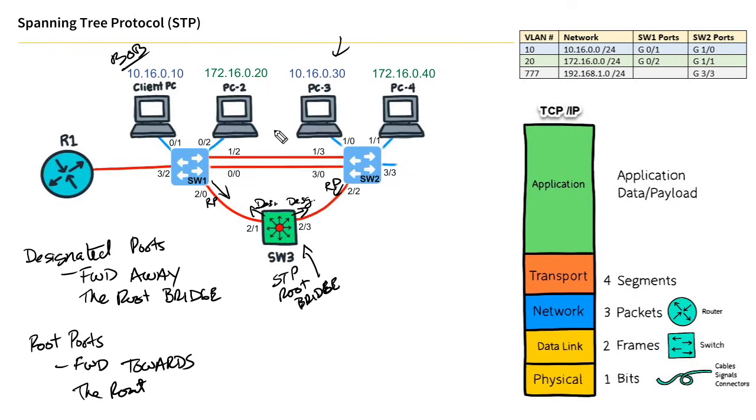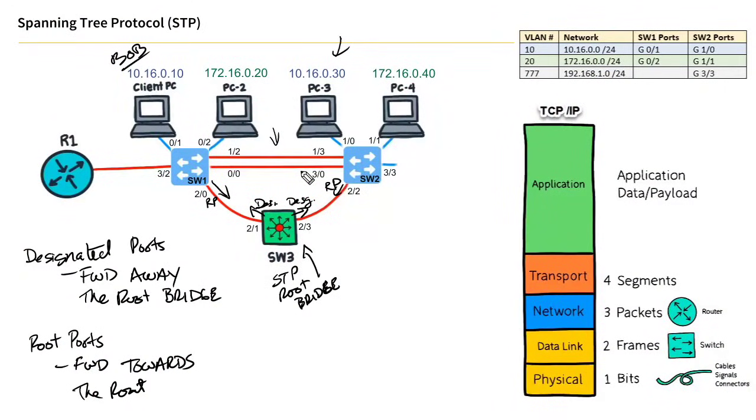Now, on these segments right here, let's talk about the reality. Somebody's got to block traffic. Otherwise, we're going to have a loop. So every switch is going to have one root port, and every segment, which is like every connection between two switches, is going to have one designated port, somebody who's forwarding for that segment. That means if you've got switch 1 and switch 2 connected, on one side we're going to have some designated ports that are forwarding away from the switch, and on the other side, we have to have some blocking going on. So let's take a close look at how that happens.